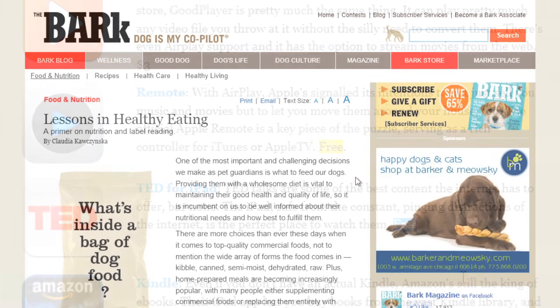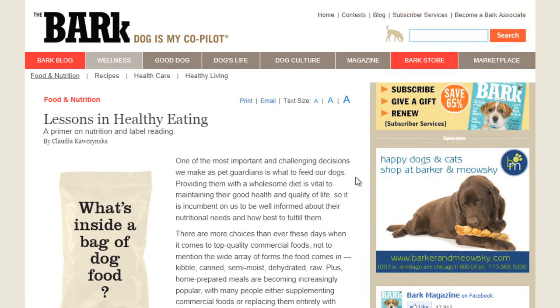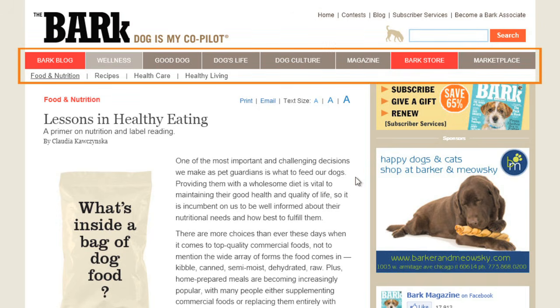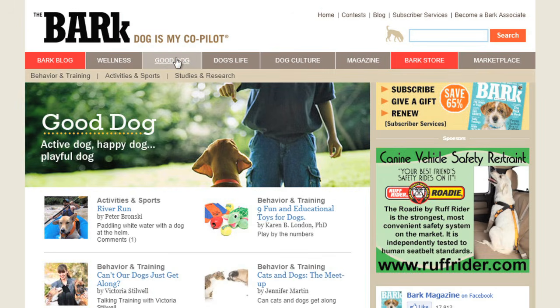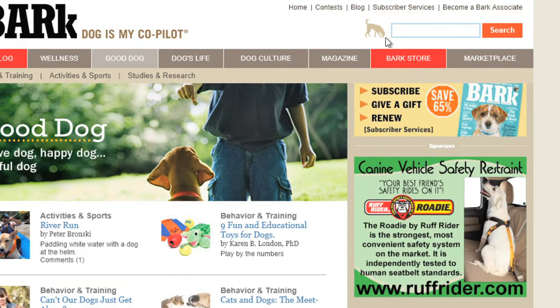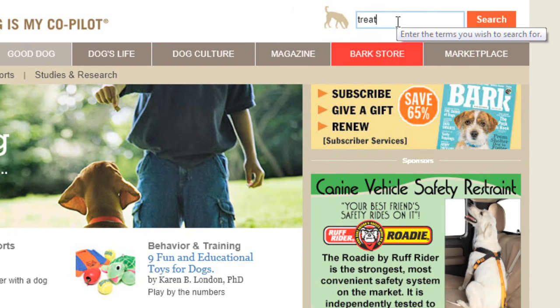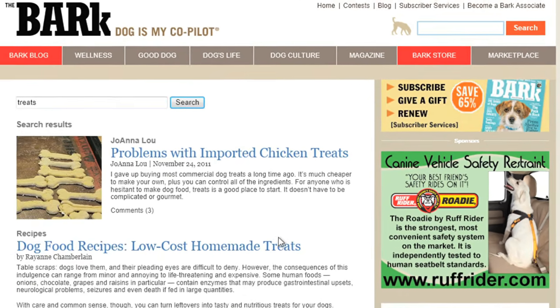Now earlier I said to mentally block out everything except the main content, but now you may want to focus on the site's navigation bar and search box. These are useful when you found a great website, but the page you're looking at isn't quite what you're looking for. You can use the navigation bar to browse through the site, or if the site has a search box, you can just type what you're looking for, click Search, and then see if any of the results look relevant.